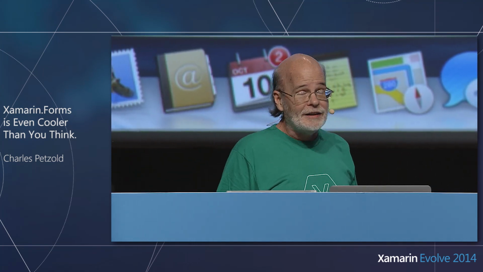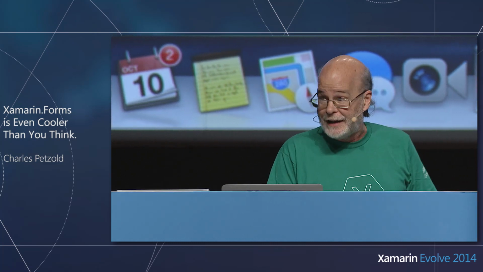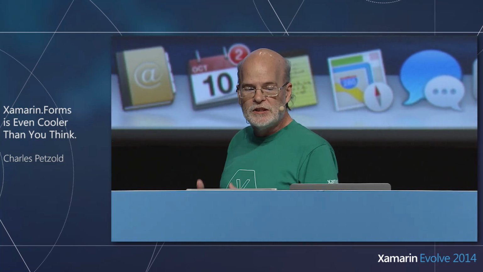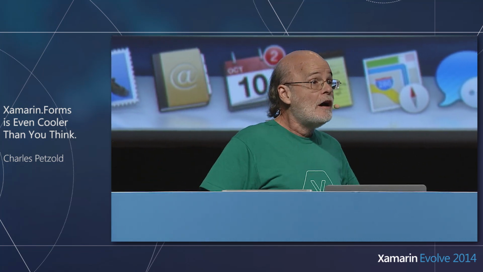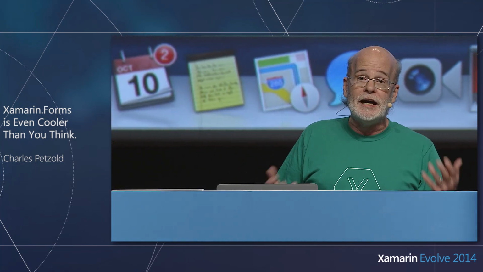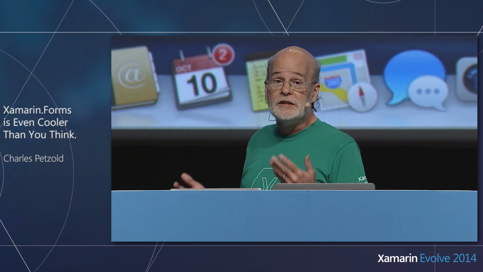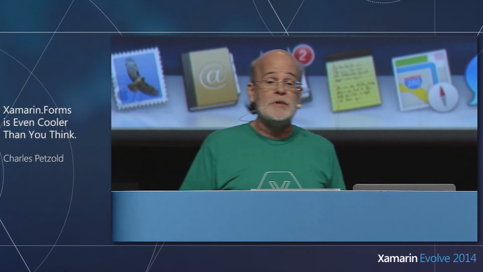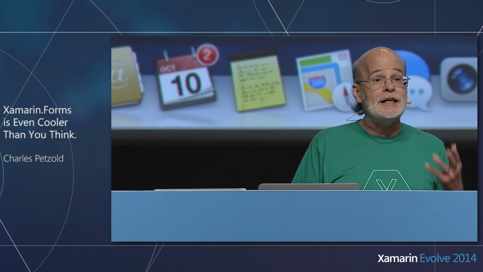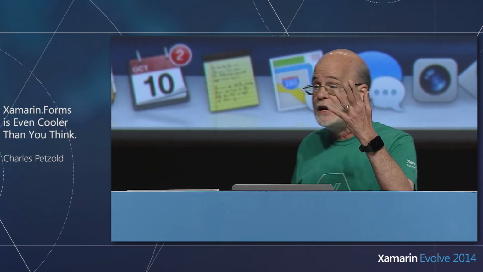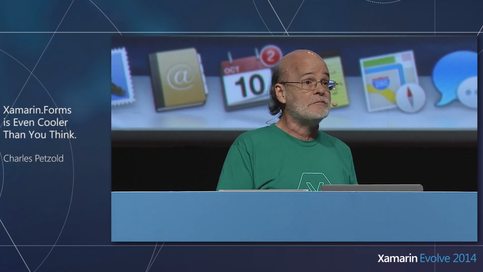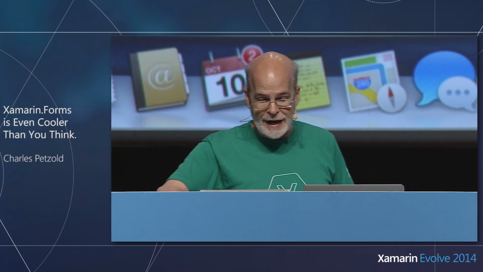You can make your own easing functions. One way to do that, the boring way to do that, is to derive a class from Easing, maybe define some properties and do it that way. However, we live in an age of Lambda functions. Lambda functions are cool. And certainly, a truly cool animation API would let you define easing functions as lambdas right in your code. And because Xamarin.Forms has a really cool animation system, that is precisely the case.